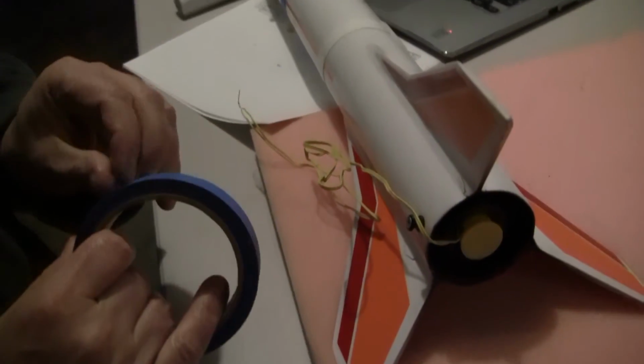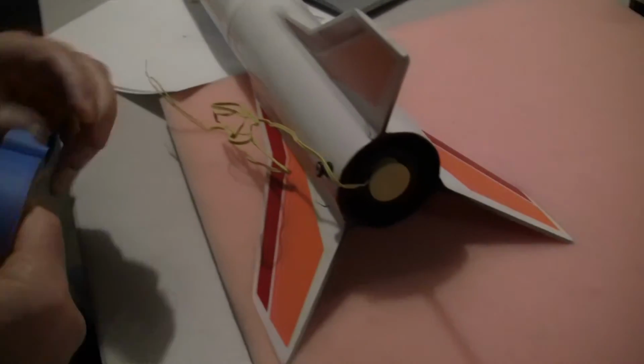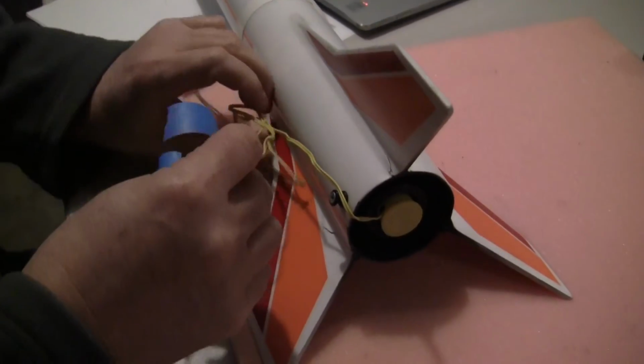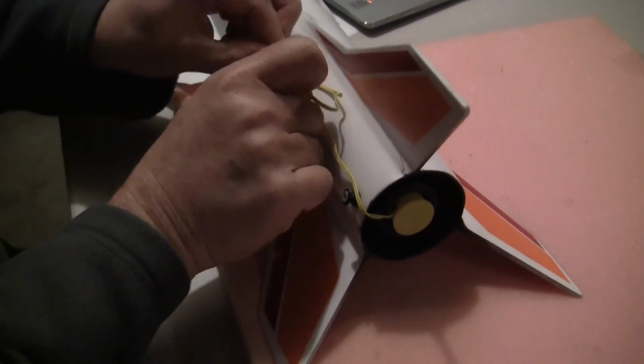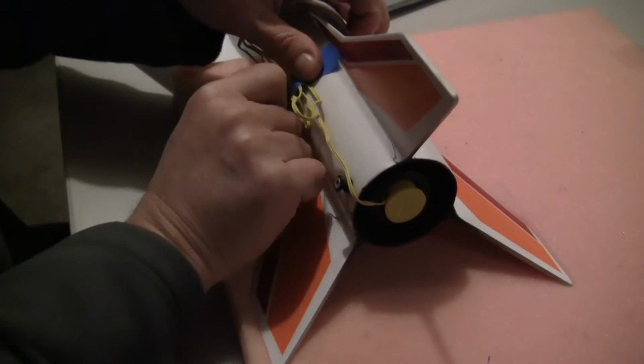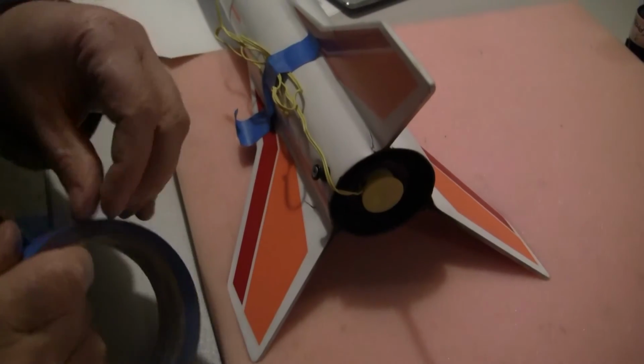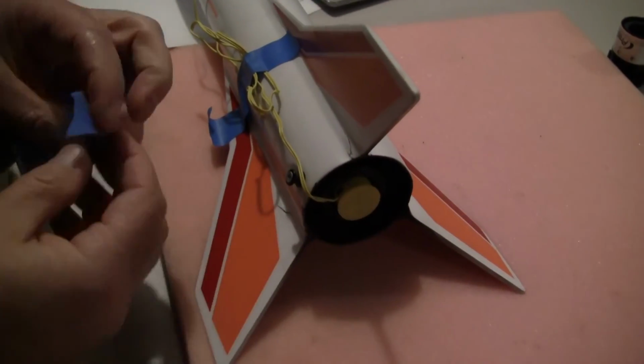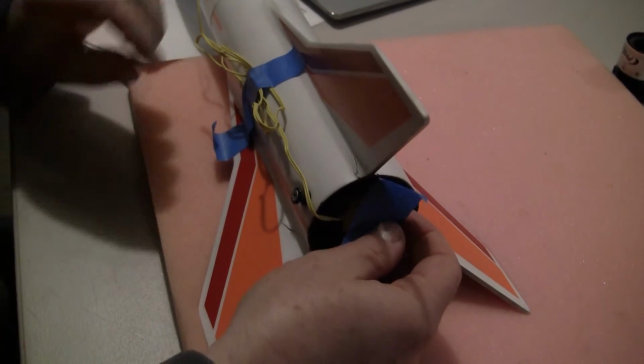I get some blue tape. You use blue tape a lot at the launch pad. And so I just usually stick this on the side of the rocket like this until I'm ready. And if you want to be safe, the cap stays on during the launch.